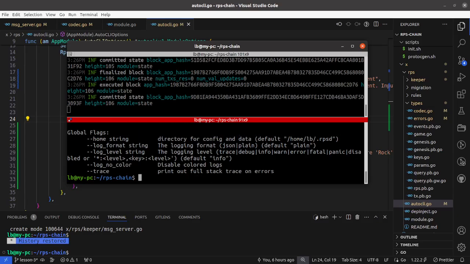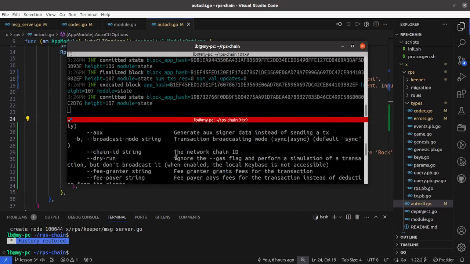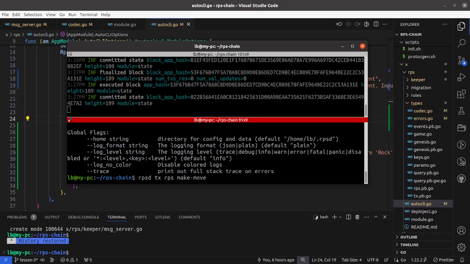Let's get the help for make move and see what the required values are. That should be the ones that we set, the game index and the move. So we're going to do a move in game 1, and we're going to choose rock, and this is going to be Alice.